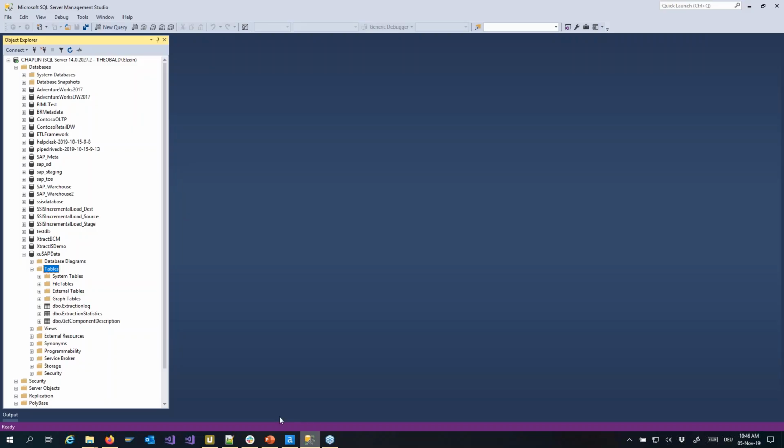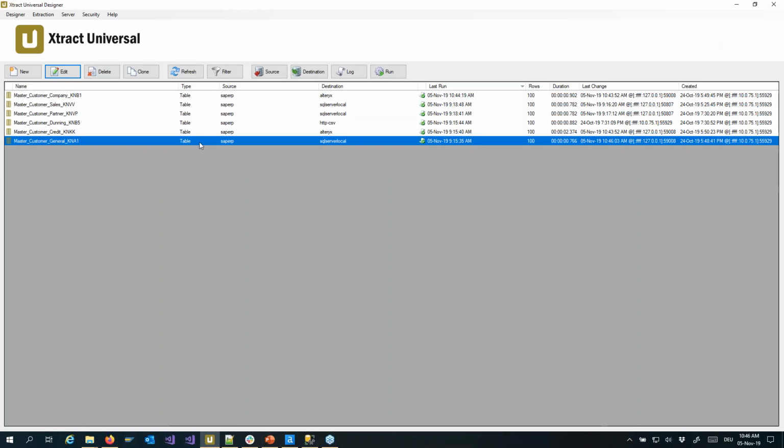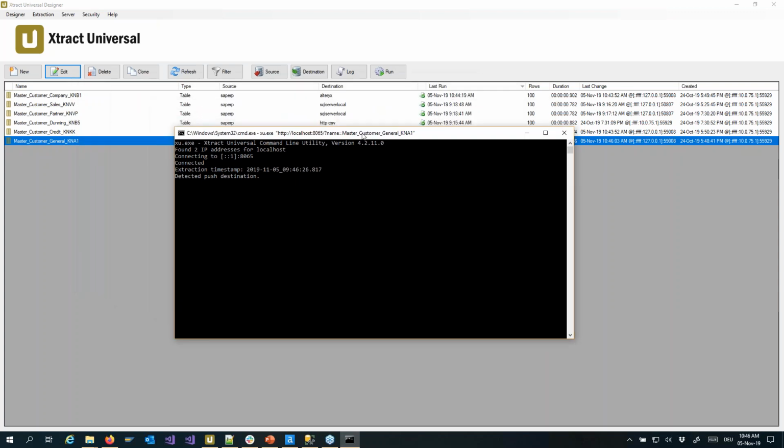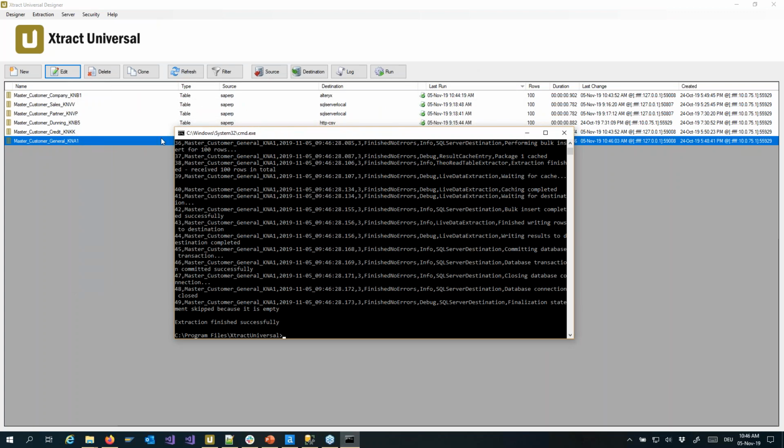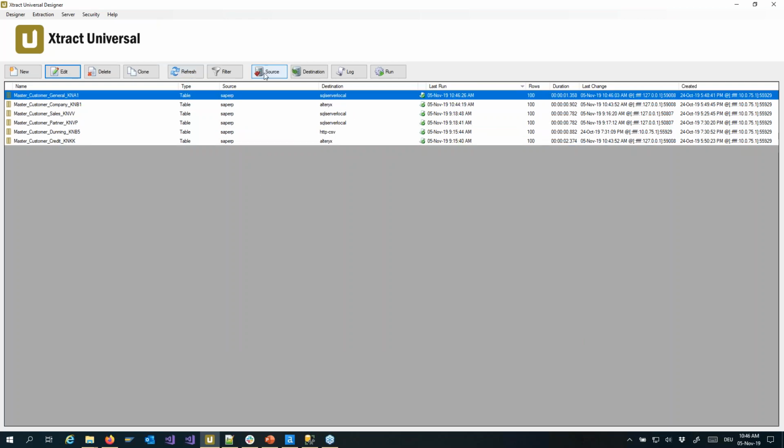Let me go to my SQL Server and show you the database. That is my destination. As you see, at the moment I don't have the table here, because when I run it, it will be created automatically. Now I can run that extraction manually, but that extraction can also be scheduled. If you have any scheduler or any other ETL tool, that all can be used. So you see that's again successful. Just click on refresh. Here you see further information.